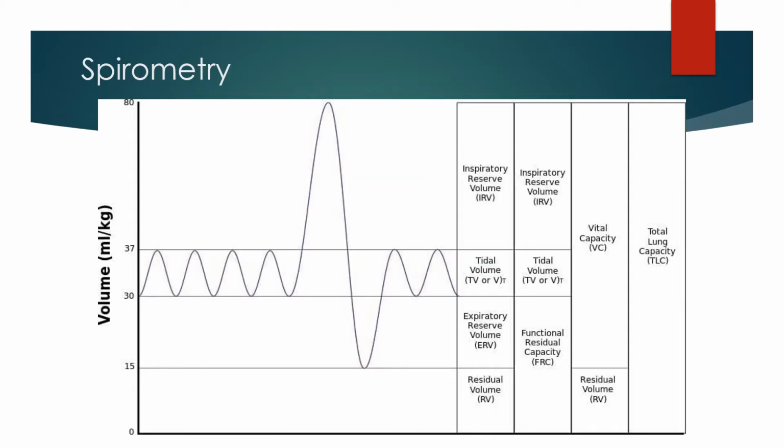This slide will review the basics of spirometry. So normal breathing in and out is your tidal volume, and that equals around half of a liter. When you take a deep breath, then exhale as much as possible, this is your vital capacity, and that's around 5 liters. Even though you've exhaled all of the air possible, you haven't. This leftover air is called the residual capacity and is around 1.5 liters. So total lung capacity, or the total of all of these volumes, is around 6.5 liters.